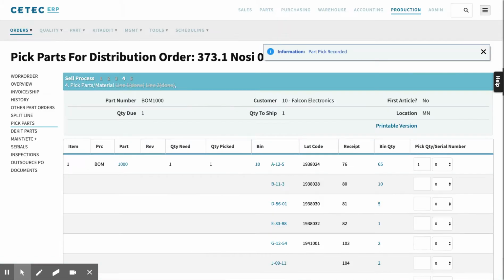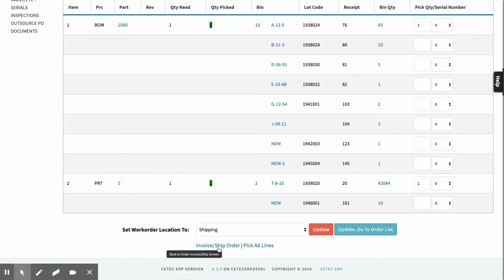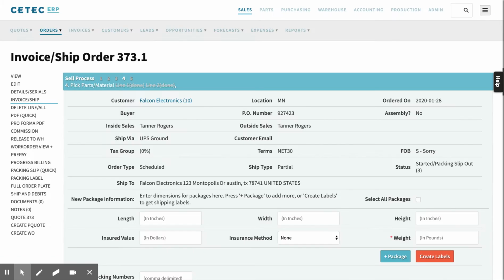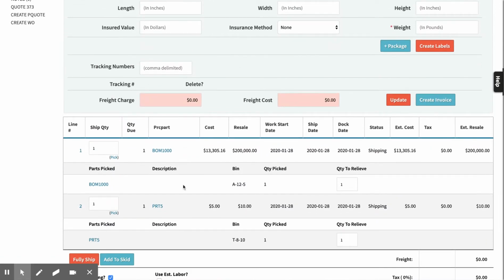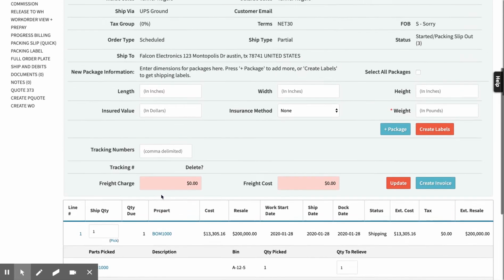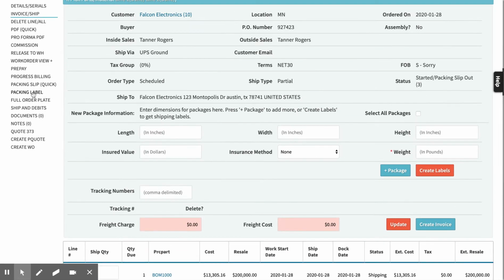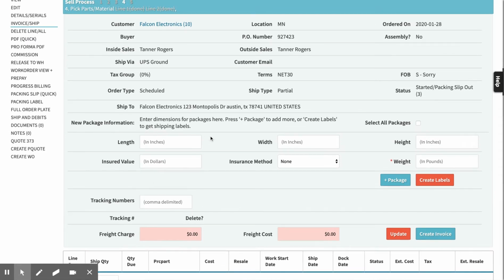And if I'm managing all this fairly quickly, I've got a quick link to go to invoice and ship order, which I'll do so now. Notice now the parts have been picked from each bin, how many are going to be relieved from the system. I've got a packing slip, a packing label that I can print out. Cetec integrates with FedEx and UPS and other major carriers with our ship engine tool.